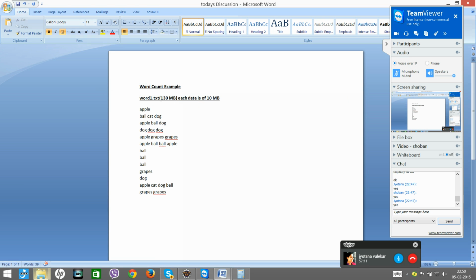So you tell me, if I store this data into HDFS, how many blocks are needed to store this data? Word1.txt is a file with 130 MB of data.